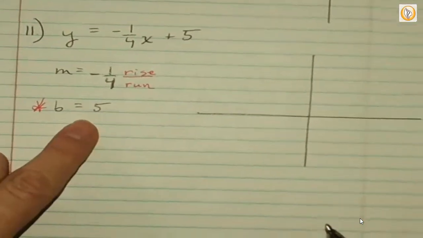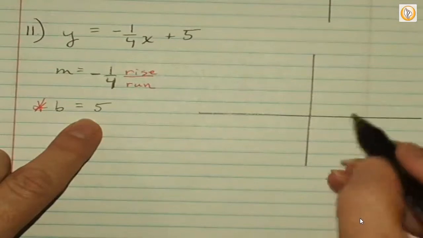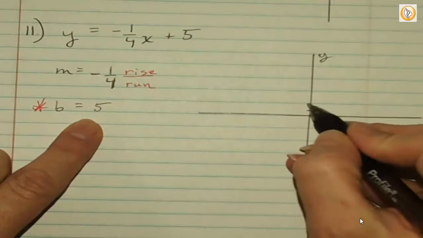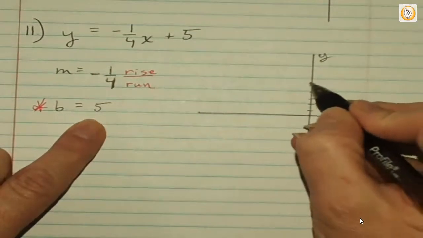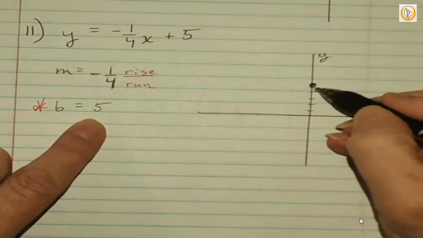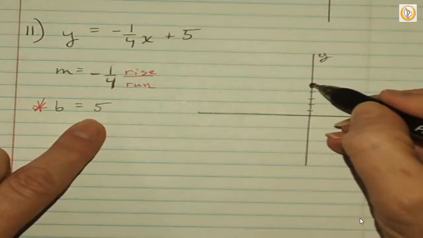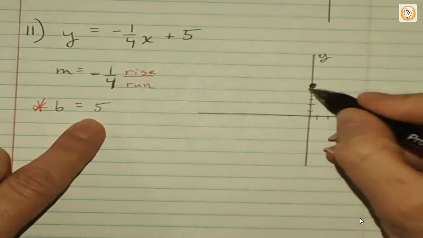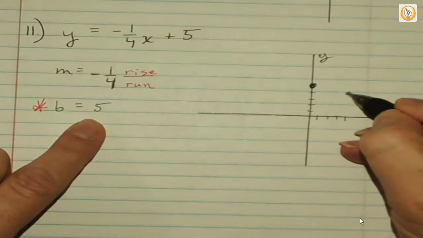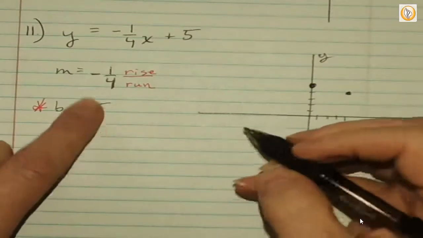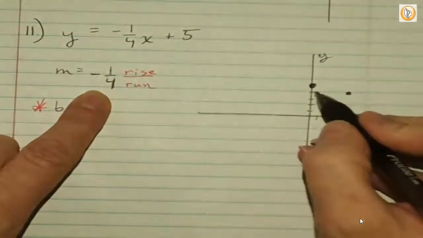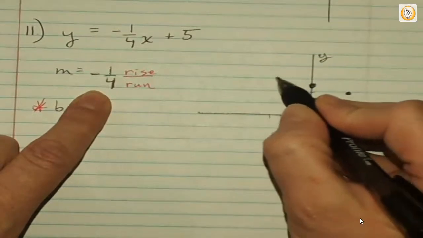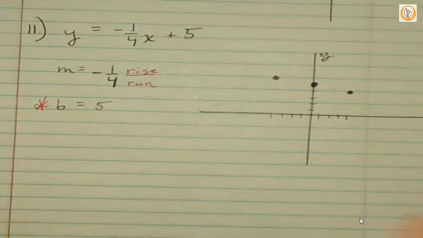All right, so Miranda, where do I put this 5? Over here? Where? Up on this line. 1, 2, 3, 4, 5, because it is positive. It's not negative. And I'm starting here, and now what do I do with my slope? There you go. 1, 2, 3, 4. So down 1 over here. And then, you could do it opposite. You could have your negative with the 4. We could, 1, 2, 3, 4. We could go up 1 and then over 4 too. And then you connect your dots.